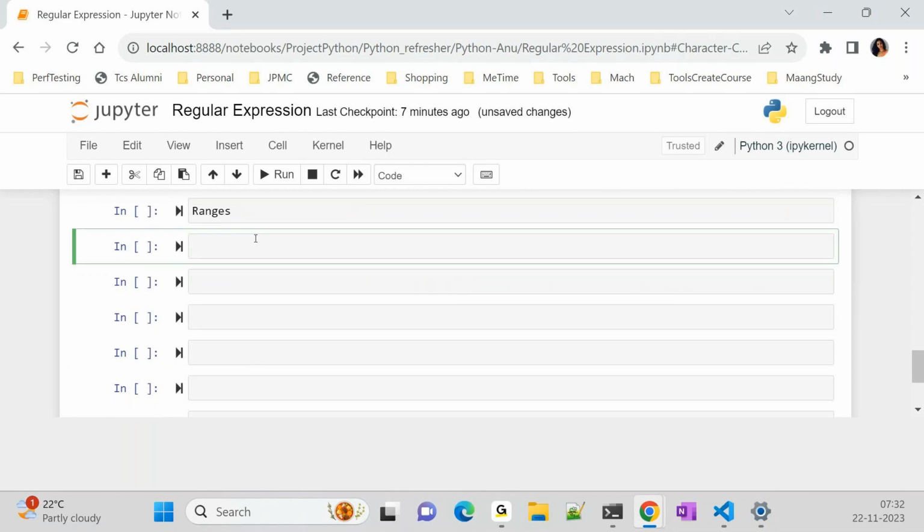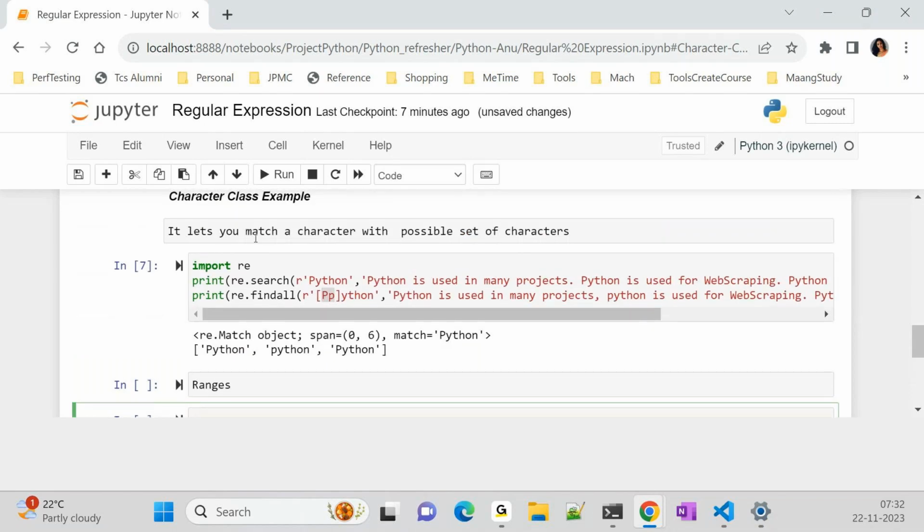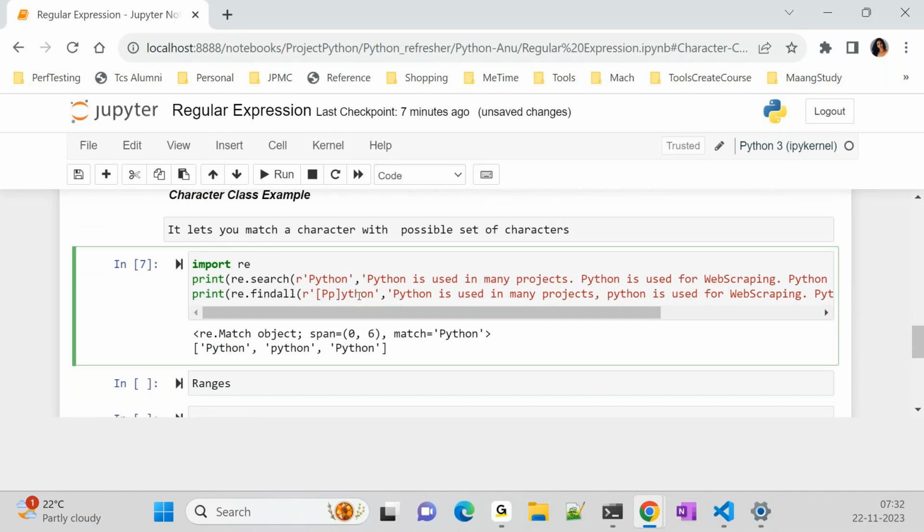One doubt, Anu. We are getting only the index for the first search word. What about the later words? How can we get that? You are asking about the search, is it? Here the span is 0, comma 6.